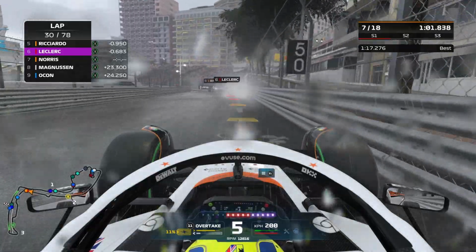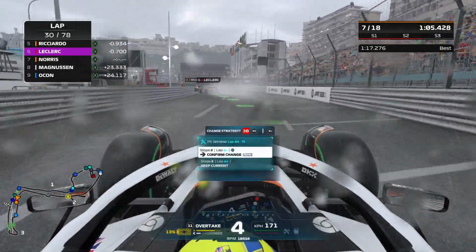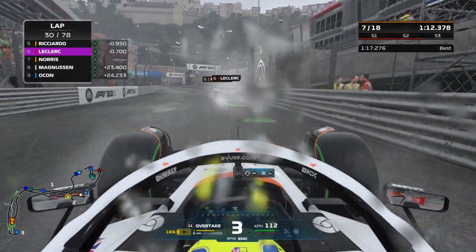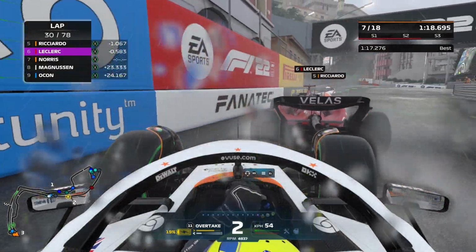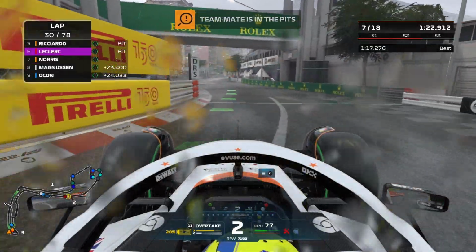There we go, lap 30 of 78. Leclerc is up in P6, and we're right behind. Mark wants us to go to full wets, but if Ricciardo pits, we won't have that luxury without losing enough time. But will we lose more time staying out or double stacking? I definitely think double stacking is going to lose a lot more time, so I'm going to stay out.